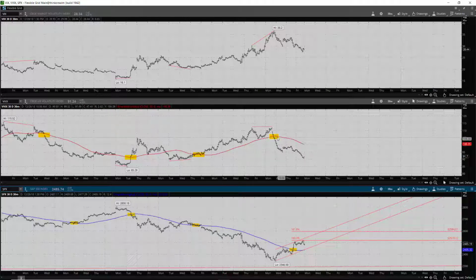So here, first we had a VIX VVIX divergence. You see VIX was making new highs quite strongly, while VVIX basically just did a double top at the same time. And then VVIX started dropping, got below its moving average here. So that was step one of the signal. But we had to wait for SPX to actually get above its blue moving average. And you see that once SPX did that, that was a confirmed buy signal with this tool.